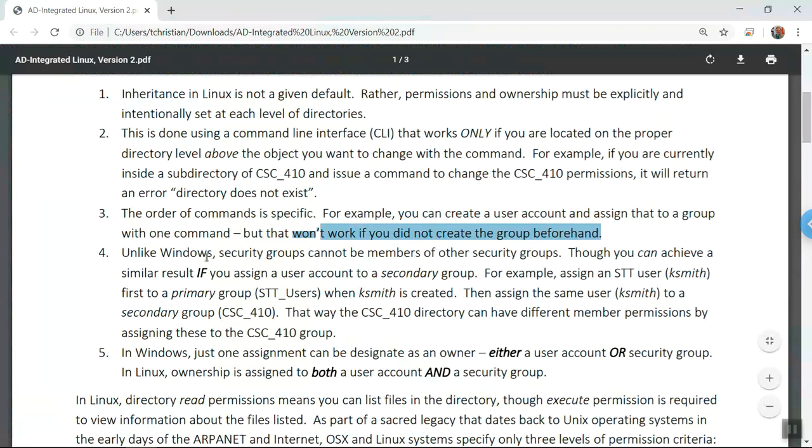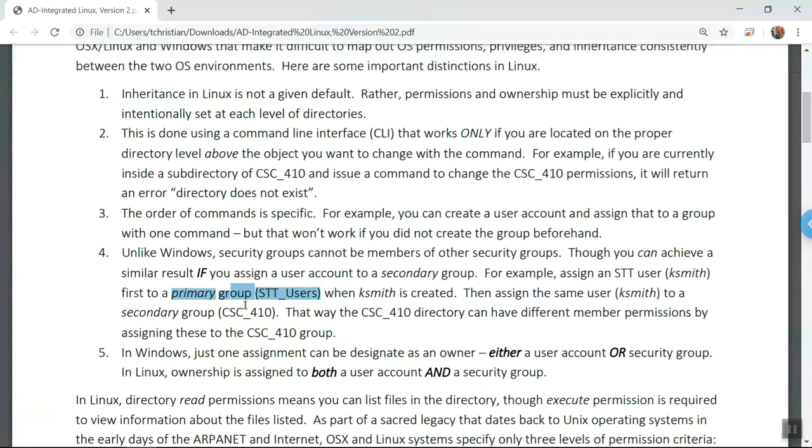Unlike Windows, security groups, and we've already said this, cannot be members of other security groups. The workaround in Linux is to assign a new user a primary security group, and each user, in this case, like our previous solution, will be assigned a primary group for the site, STT_users and STX_users.